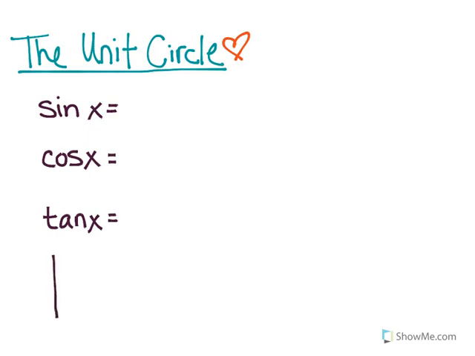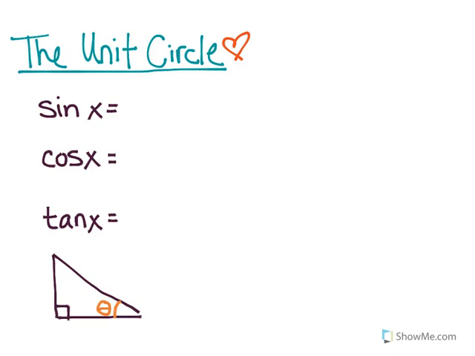So just so you can visualize this, down here we have a right triangle. And imagine that it is a perfect right triangle, because some of my drawings are not the best. So we need to have an angle somewhere in this triangle that we are referring to, otherwise we don't know which sine, cosine, and tangent that we're talking about. So I'm going to put our theta, our degree measure, or radian measure, down here at the bottom. And we have some corresponding values that we need to know of.